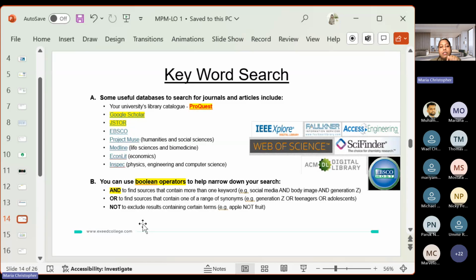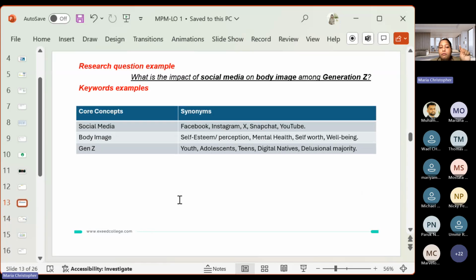So if I go to the previous slide, we use the words social media. We also have body image. We also have Gen Z. Now, I cannot sit in front of my system and afford a lot of time just searching the articles, right? So AND narrows my search.